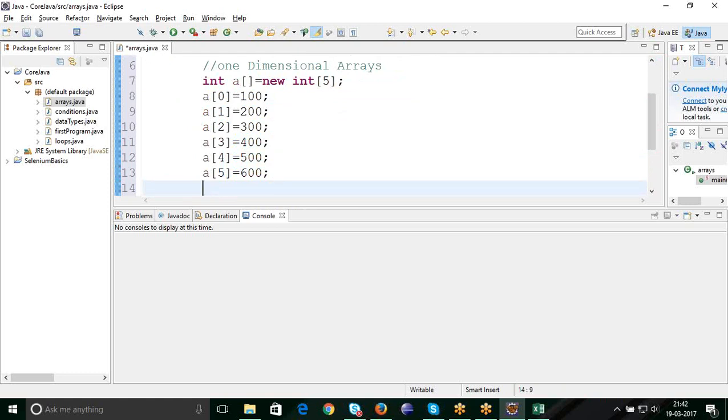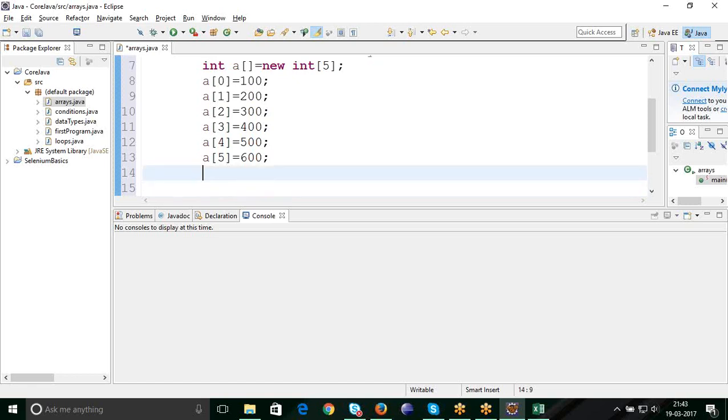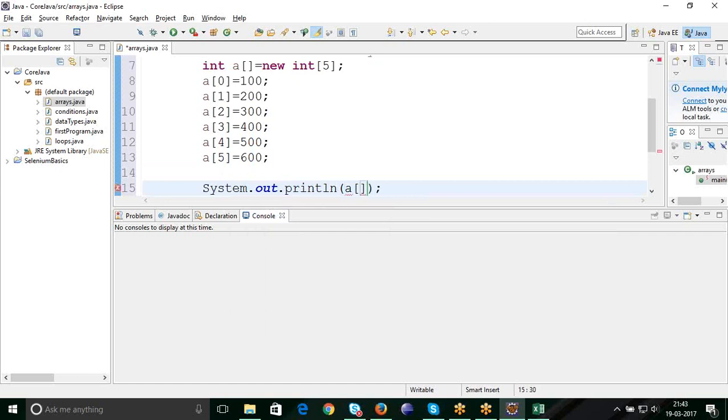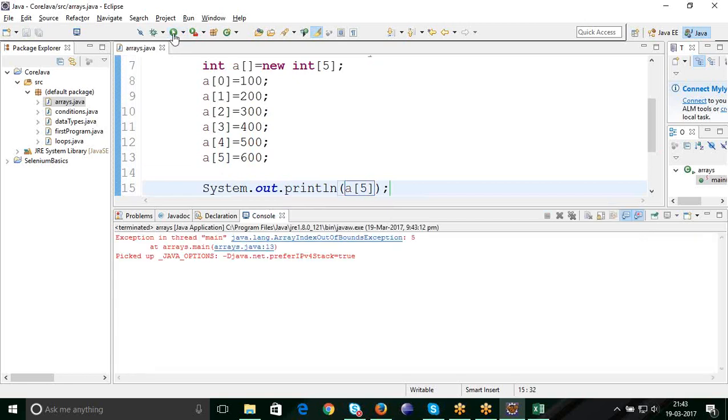When I try to print this, how to print the arrays? Let me show you. System.out.println a[5]. Say this: array index out of bounds exception. It means the maximum length of the array is 5, but you are trying to access the sixth one. If I change this value, still, I should delete this part.